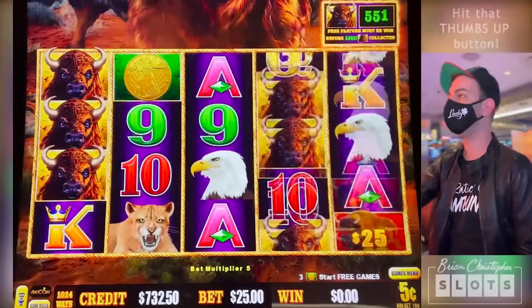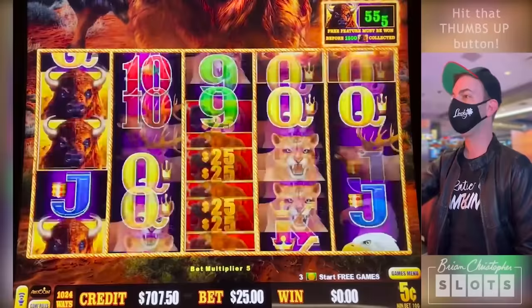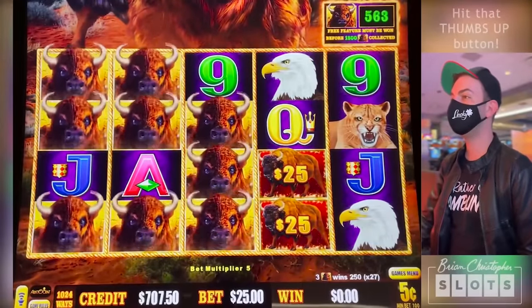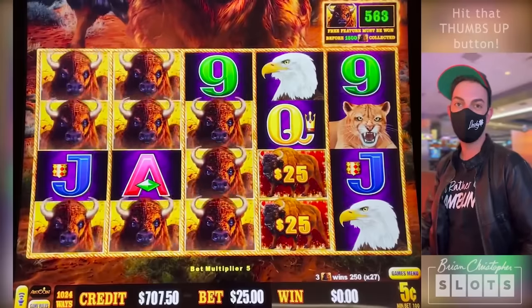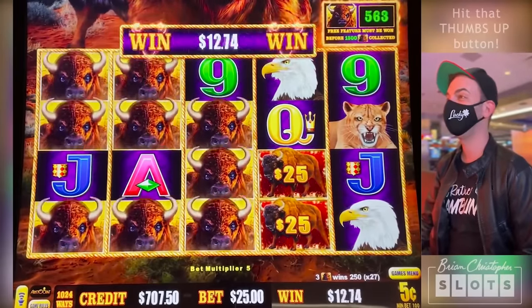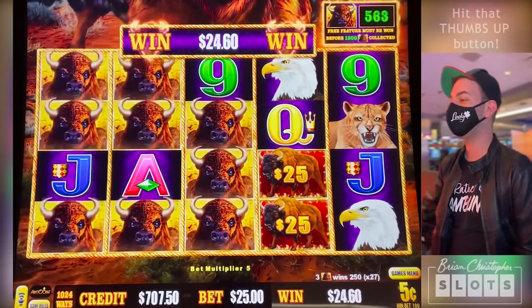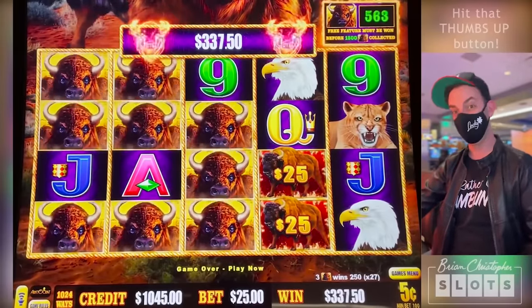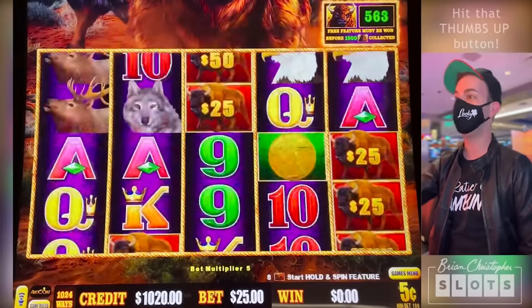$25 max bet on the 5 cent denomination. Keep going. That is a nice hit right there. $12.50 times 27. That's over 300 there, I think. 337, nice hit. All right, well, we needed that one because we were down that much. Let's keep going.